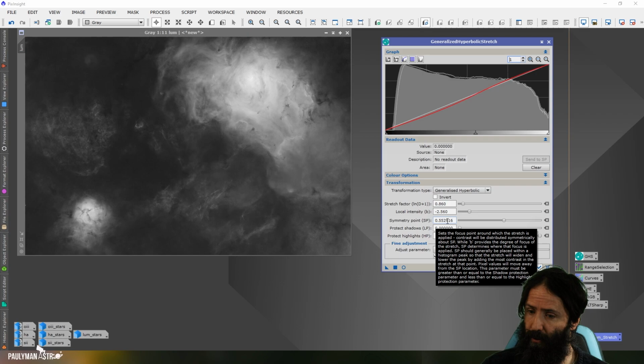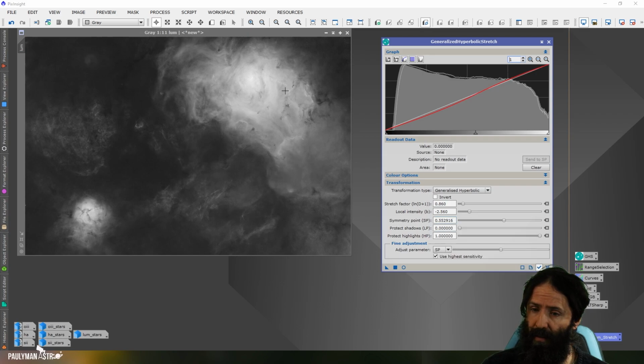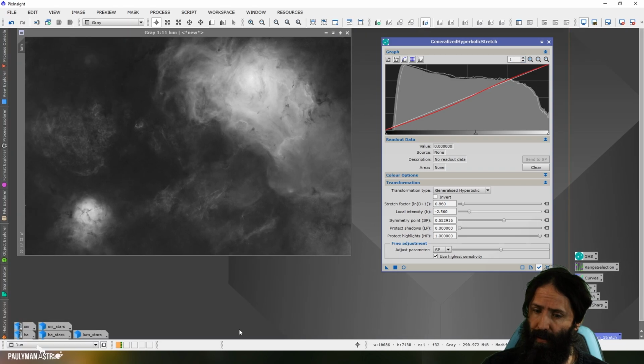So the symmetry point of 0.55 here, if I look at my image, again, I've got to play with this because this silly bottom screen keeps disappearing. 0.55, this is 0.3, 0.4 in this region. 0.55, that looks like it's in this outer shell of the lagoon. So that's what I was aiming for. I'm trying to get some contrast into this outer shell, which is probably, yeah, it is.